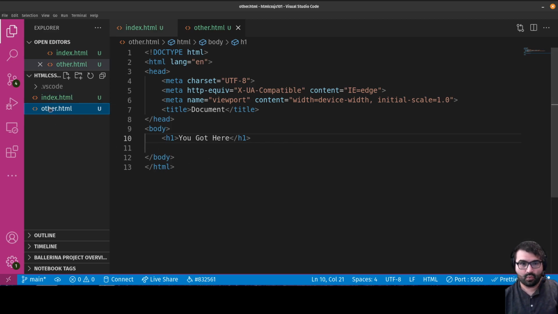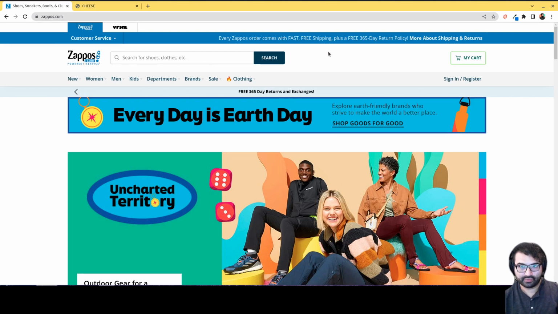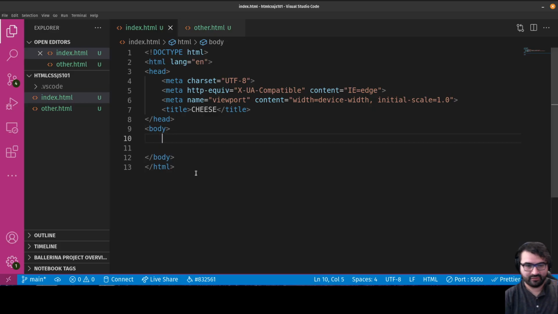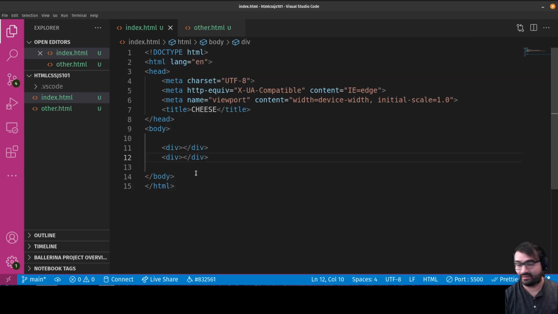Wonderful. Now index.html. The bottom line is we're going to follow a strategy. Whenever we think of our website, we're going to think of each section of the website as a row. You see here we have two rows, row number 1 and row number 2. For each row of the website, each division of the website, we're going to use a block element called a div. Right now we're going to talk about two rows, so we're going to have two divs, two divisions of the website.